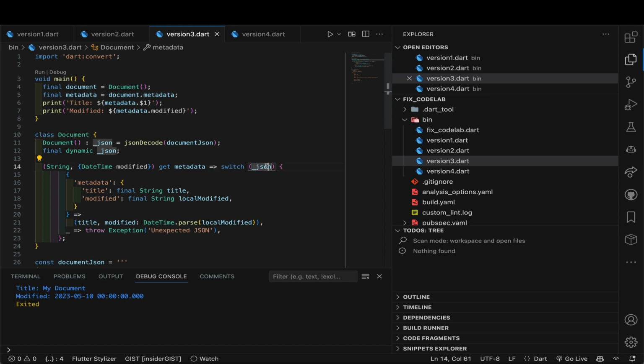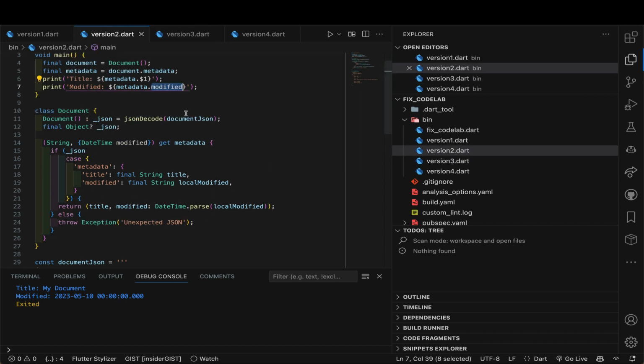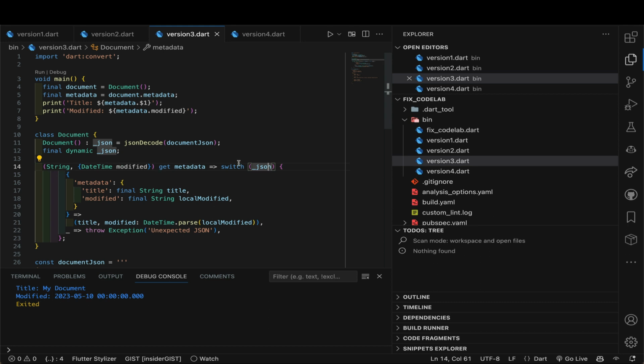So we're going to switch again on JSON. Now, one of the things you'll notice right away is that for both the previous version and this version, we didn't go through and alias _JSON here, because we can go ahead and use this in whatever shape it is. If it happens to not be a map with these elements, then this whole thing just gets skipped over. So we don't have to go to the extra step of saying, well, is it a map? Is it non-null? That's all just shortcutted now. And so I took advantage again of that here.